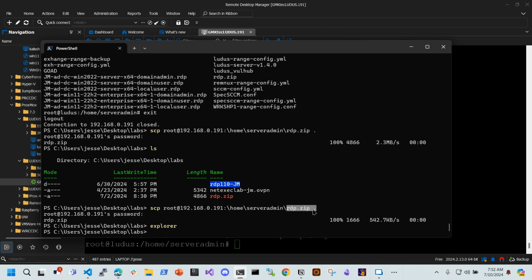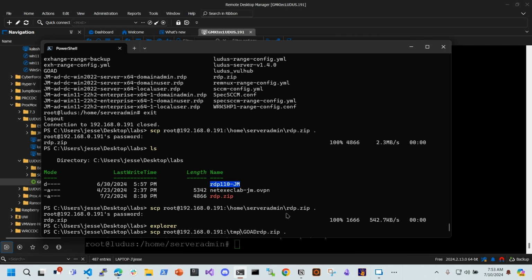And then I can go onto my main machine and find it. Oh, it looks like I can just grab it from there. So if I just SCP to whatever account gets me there, to whatever your Ludus server is, to whatever directory your RDP zip is in, that will work. I moved it over here to temp.